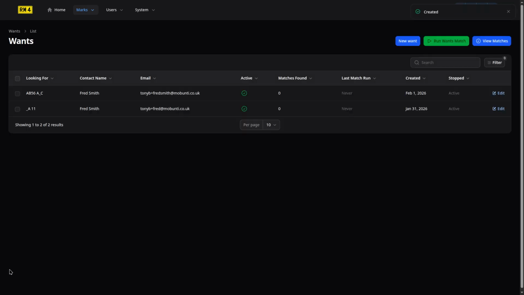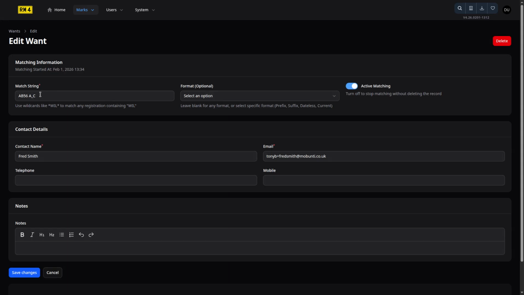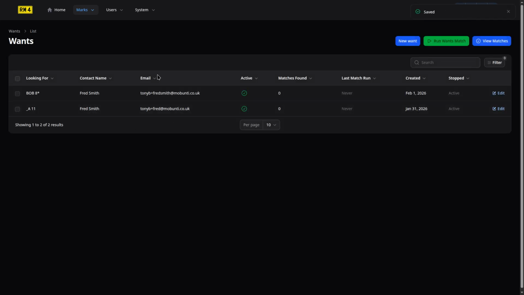In fact, actually, I will change that and put it as a Bob space 8 star. So I want a Bob. It's got to have an 8 number afterwards, but I don't care because I've actually got a registration number that we're going to pull in on an import.